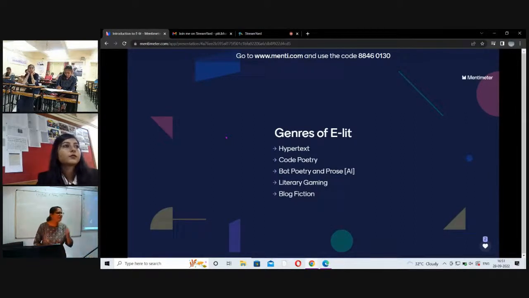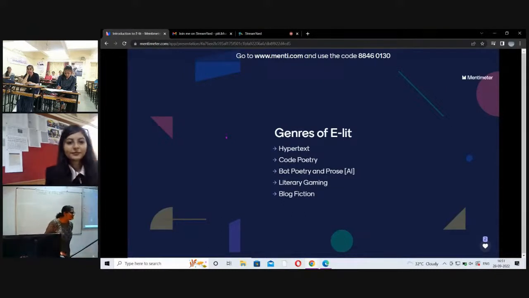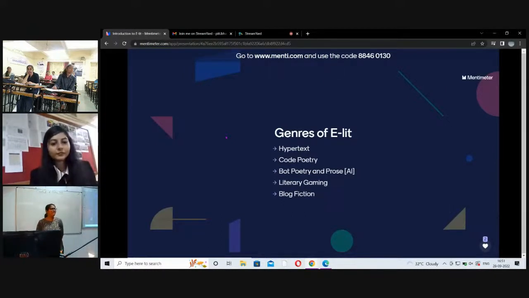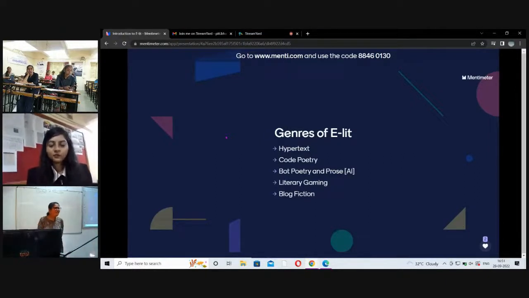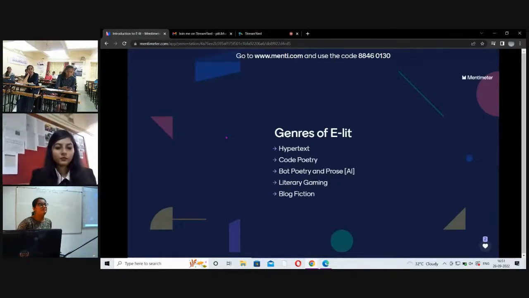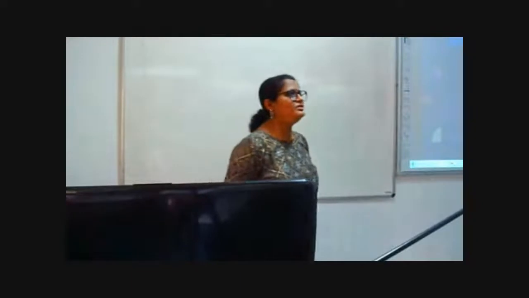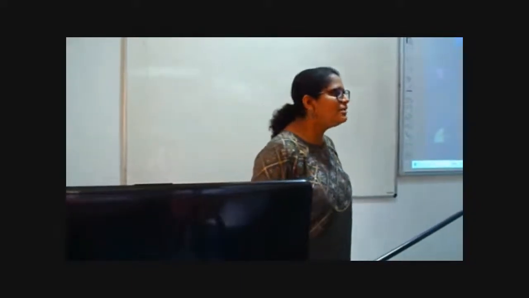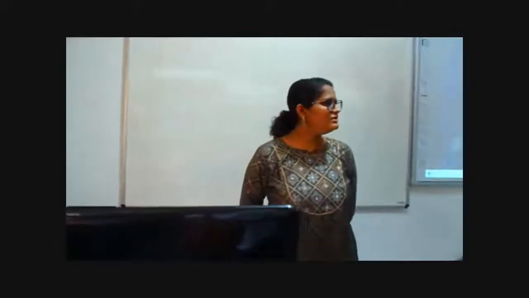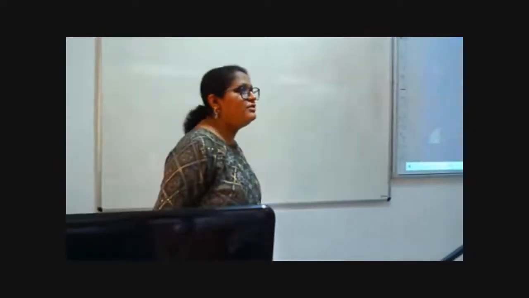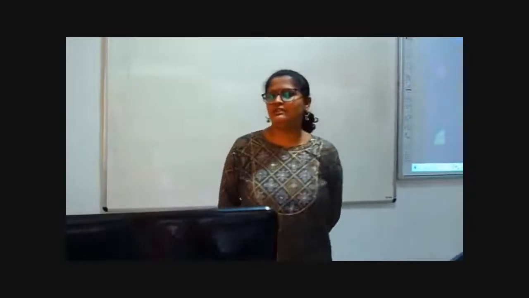But interestingly enough, code poetry had a lot of code to call it poetry at all. So a lot of people said, well, these are just lists of code. This is not poetry, right? And it was really difficult to grasp the literary from the web of code available on the screen. So, a very difficult task for literary people. And yet, code poetry is still in use at some level, where people create software and web pages for interactive poetry and coding. So code poetry, a very prominent genre of e-lit, is available.